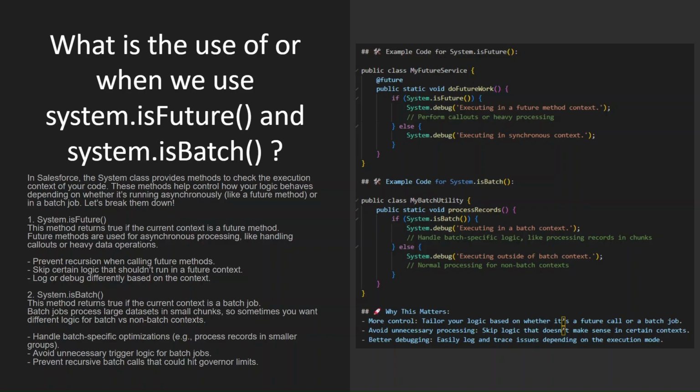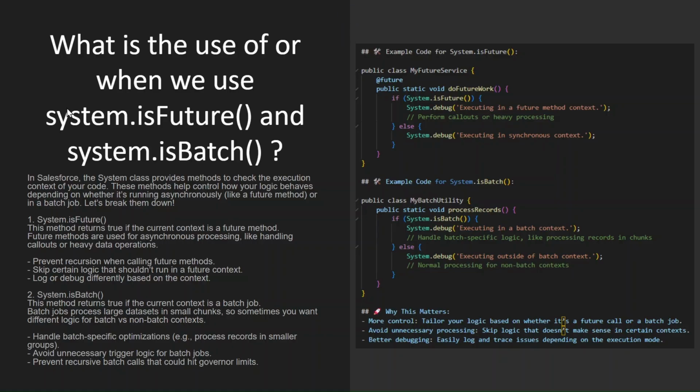When do we use System.isFuture and System.isBatch? In Salesforce, the System class provides methods to check the execution context of your code. These methods help control how your logic behaves depending on whether it is running asynchronously, like a future method, or in a batch job. Let's break them down.